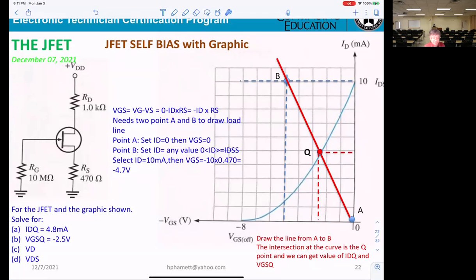Okay, any questions on this example? I'm not going back to tell you how to get point A, how to get point B. Try to go through it again. If you cannot, you need my help, okay? Otherwise, it takes a long time to get through everything.